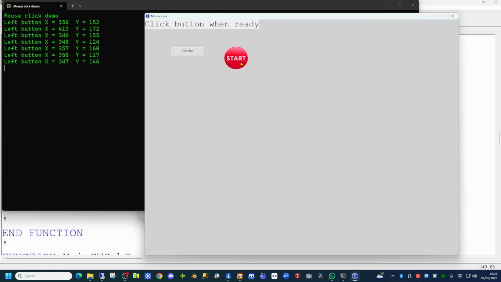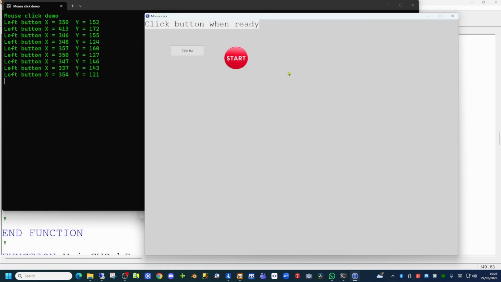The left mouse button is, of course, being detected. So our next task is to work out if the user has actually clicked on the red circular button. The bitmap we have displayed on screen is, of course, rectangular. It just so happens that the colour we picked for the background of our red button matches the colour of our graphics window fill. Therefore, it appears as a circular bitmap when it is in reality a rectangular one.